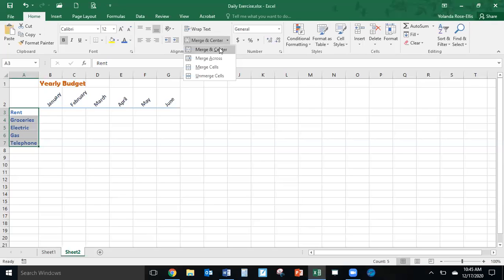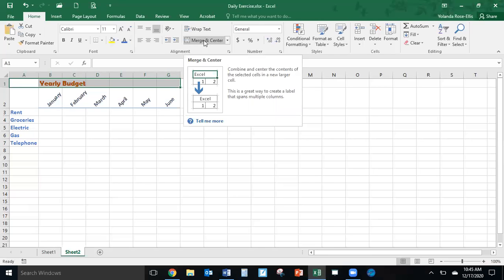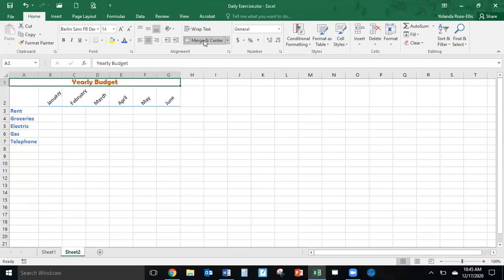We're going to select A1 through G1 because we want to center it all the way across all the data we are going to enter. So click merge and center. And you can see it merges and centers.